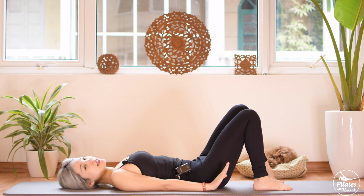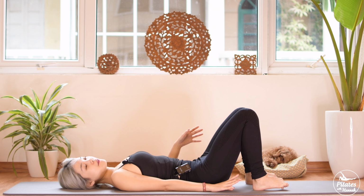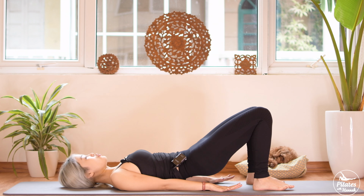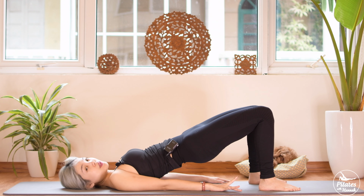Now this time for the cardio thing, arms along your body, press it down and press your feet down. I want you to stabilize your arms now because I want you to have more support for your whole body when you move up like that. So inhale, draw your hips all the way up. And now I want you to make sure your knees are on top of your heels here.